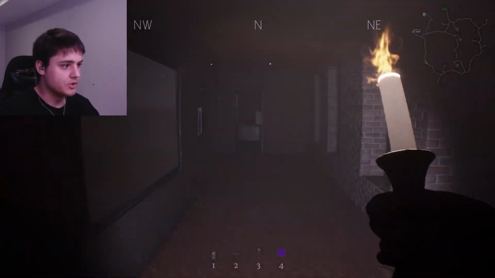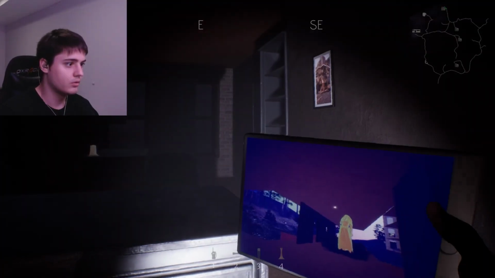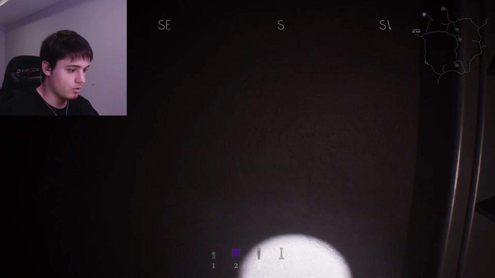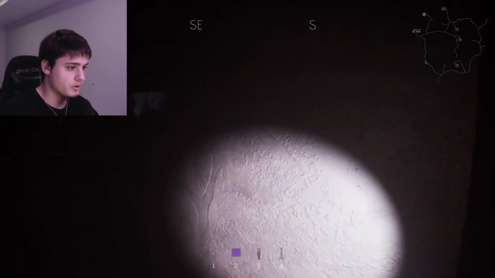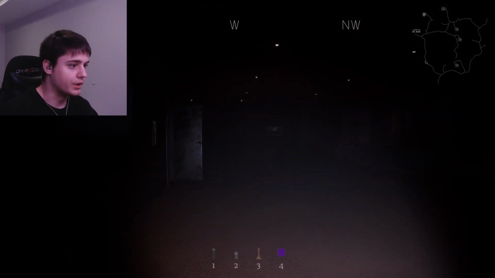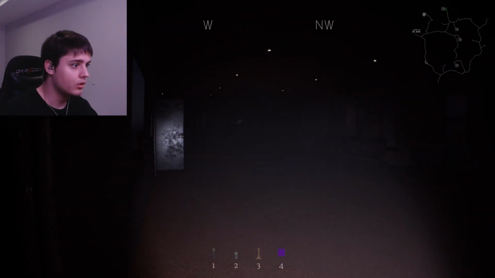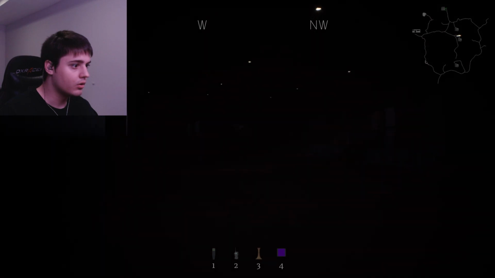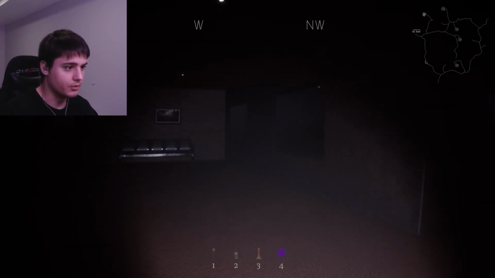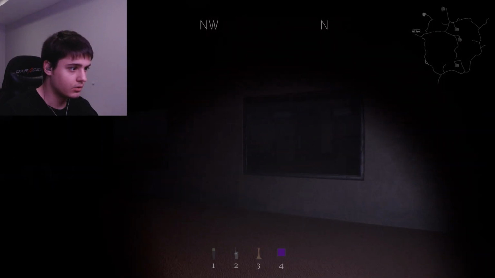Oh my god, it's chasing me. We're chilling, right? How do I turn it off? How do I turn the flashlight off? Oh my god, it's right there. Wait, it went into that room. I have no idea what I'm doing. Oh my god, it's in there. It's literally right there. No way it saw me.